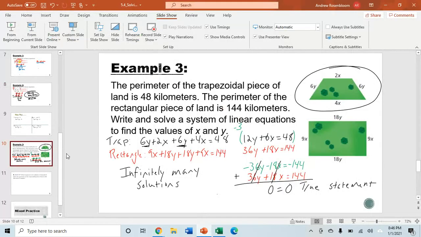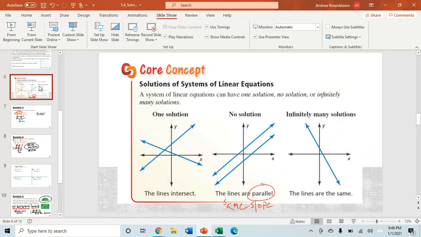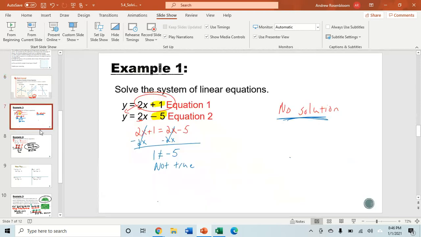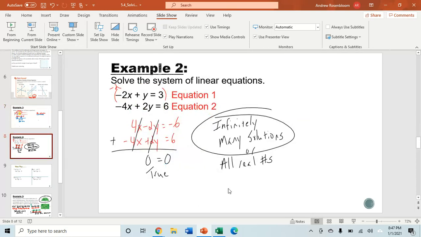So just to recap here, in this particular lesson, we're looking at some of the special cases. When we think about the graphs in a system, remember we could have one solution if they're intersecting at one point, no solution if we're dealing with parallel lines, and infinitely many solutions if we have lines that are exactly the same. When you're solving using one of our techniques that is not graphing, you know you're going to be in one of our special cases when both of your variables end up canceling out. When both variables cancel out, you know you have a special case, and depending on whether it's a true statement or not, you'll either have no solution if you end up with something that's not true, or infinitely many solutions if you end up with something that is true.